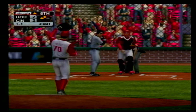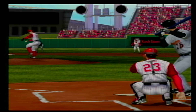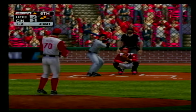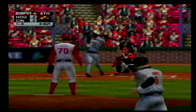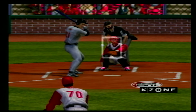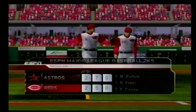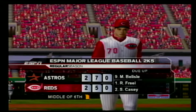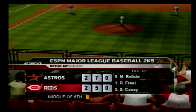The 1-0 pitch is a changeup. Swung on it, missed. 1-1. Now the 1-1 pitch. And they're a strike away from getting out of this jam, and that'll keep the game tied. The 1-2 pitch. Fastball. The ball's going up and in on him, but he should have been able to handle that one. It still looked like he just had some trouble timing his swing, though. Well, you really got to be careful about timing those inside pitches because as a hitter, you need to shorten your swing to get to them.